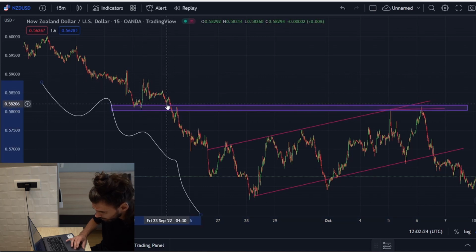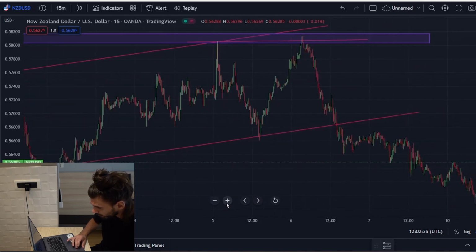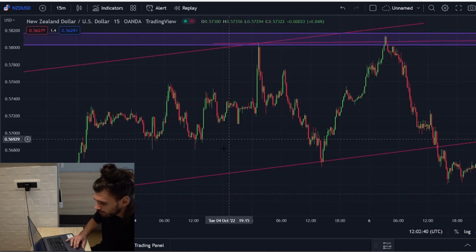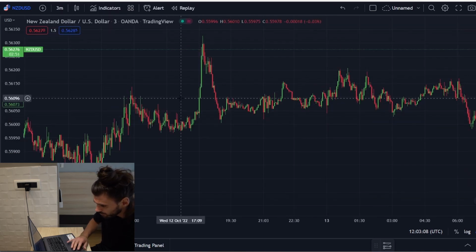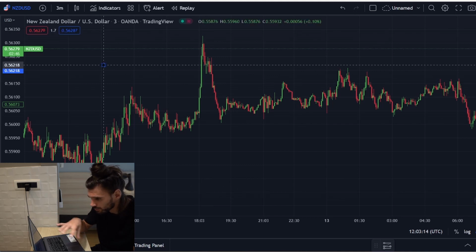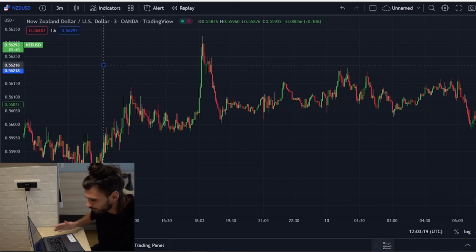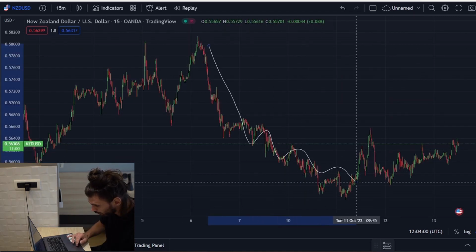The third touch didn't come too close, but then here we broke through, went for the retest, and suddenly went to the downside. So I want the market to come back to this area, right around here, and then we can see our double top being formed right at this area, and then initially I'm looking for moves to the downside. So now we go to the lower time frame, since this can be used on the lower time frames, and here is the strategy based on the lower time frames, since this was just a big overview of how it looks: the bearish flag, then the double top, and then the market breaking to the downside.